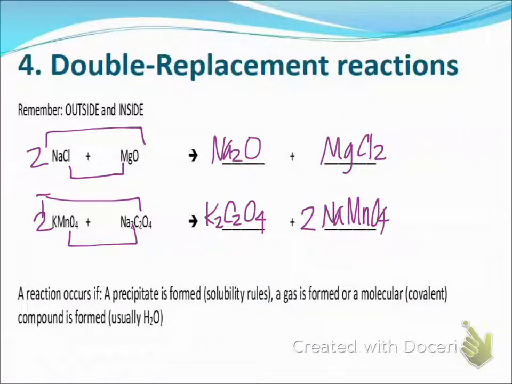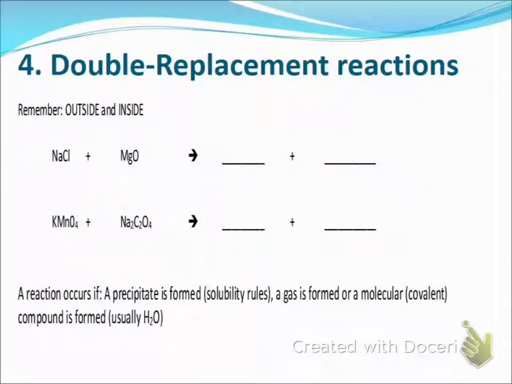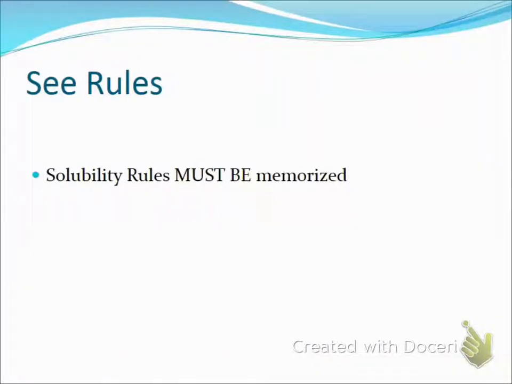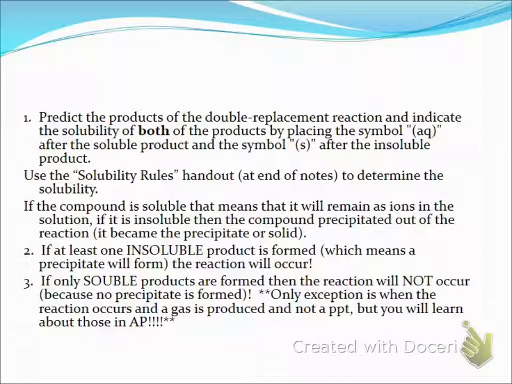Okay? So that brings us to how something happens. We already talked about those. If it makes a solid, a liquid, or a gas, then it's going to be a reaction that's going to occur. Okay? So what you're going to do with these is you're going to, just like we just did, predict what it makes. If we know it's a gas, we're going to write a G behind it. If we know it makes a liquid, we're going to write an L behind it. If it's something else, we're going to check the solubility rules, and we're going to see whether it's aqueous, meaning it's soluble, it stays dissolved, or if it's a solid, which means it's insoluble because it forms a precipitate. And then we're going to decide if they happen or not.